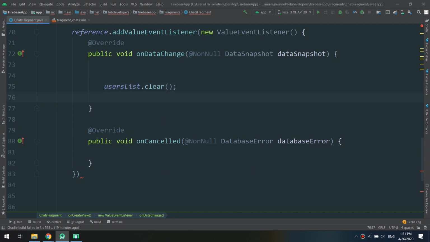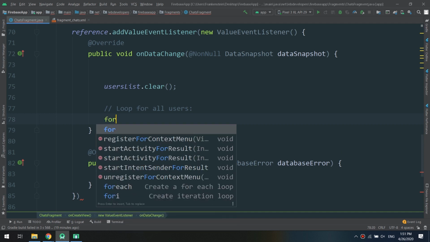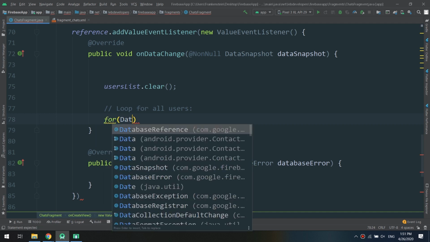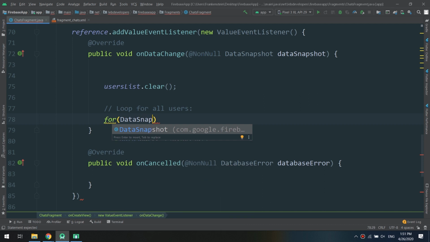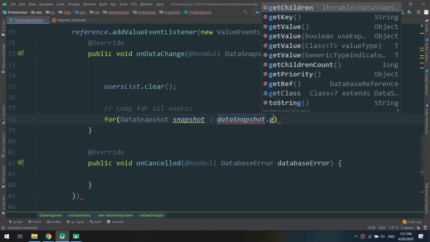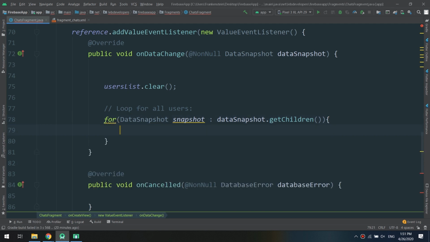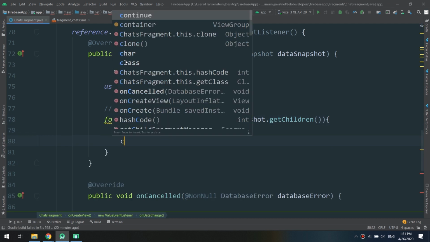Users list.clear, and we are clearing the users list and looping over all users by creating a for each loop. This for each loop will get all data for every data snapshot. I'm getting the data snapshot.getChildren, all the children inside every snapshot.